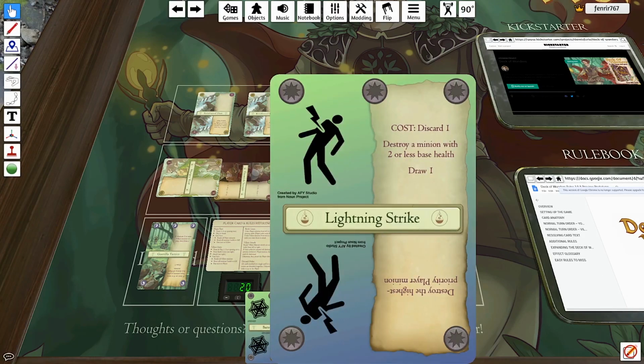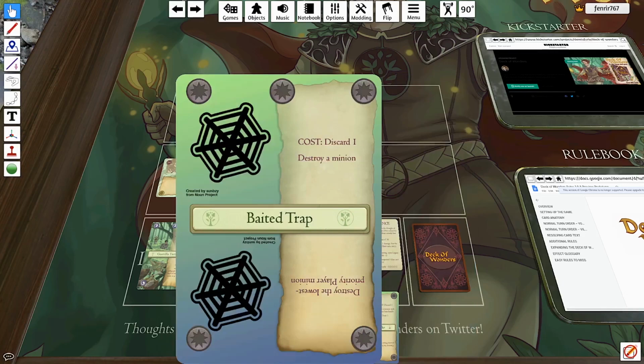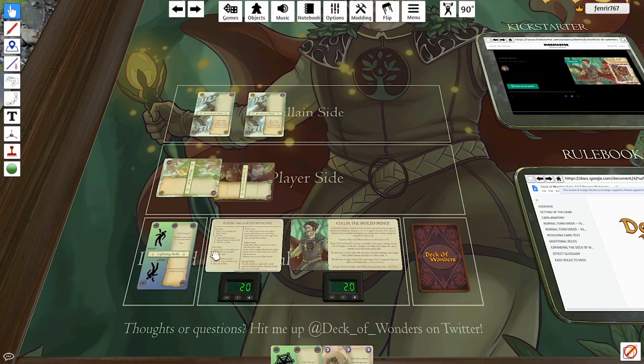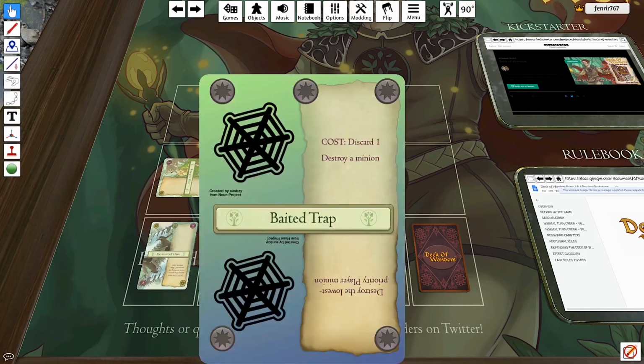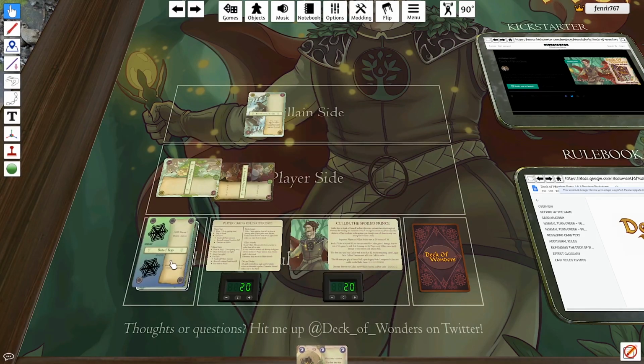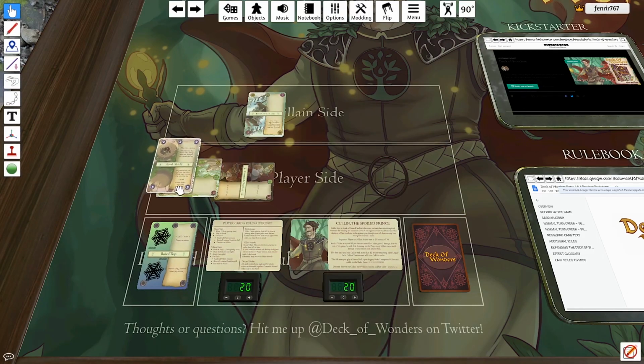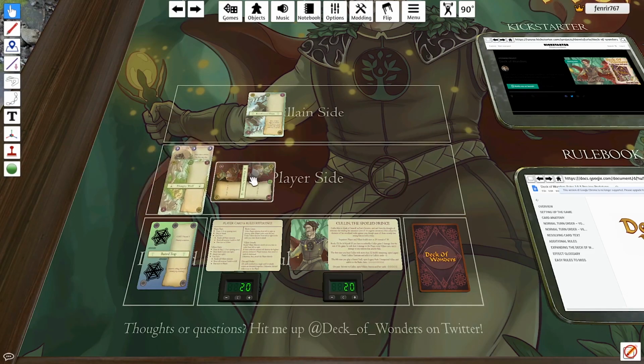Now we would get Lightning Strike, which isn't really going to do us much good, but we can discard Lightning Strike to destroy a minion, get rid of the Reinforced Dam, because we use our Baited Trap. And I'm going to put Earth Shield on the Hungry Wolf, so that'll end my turn. We're just going to place it like this. Unexhaust.